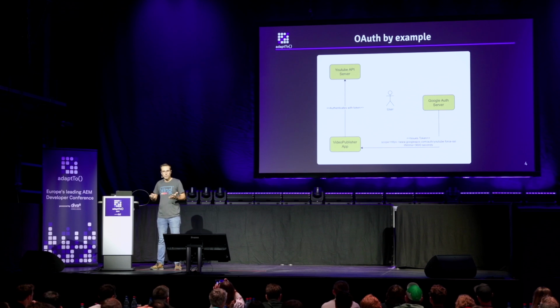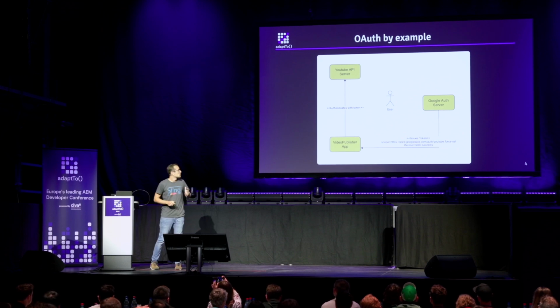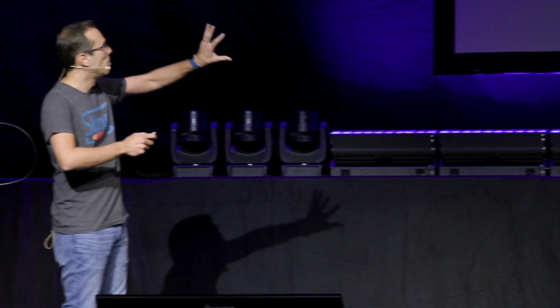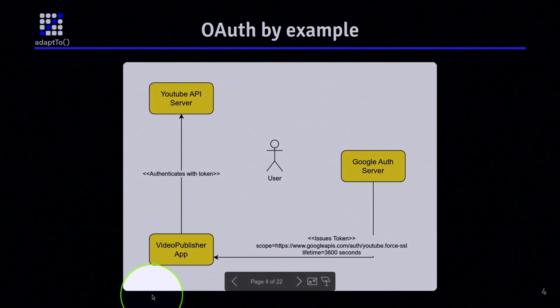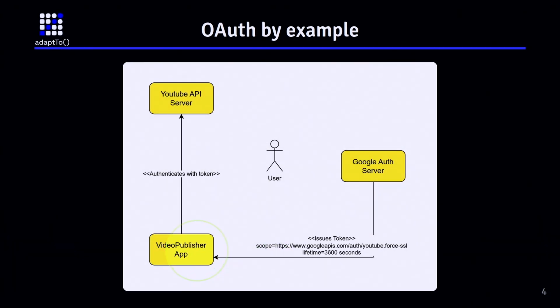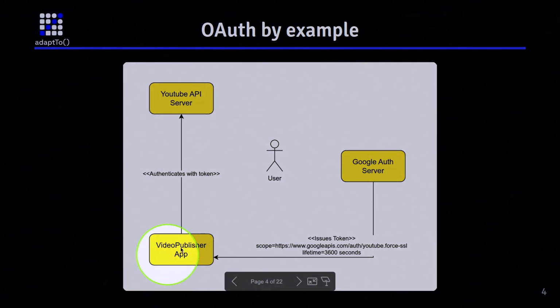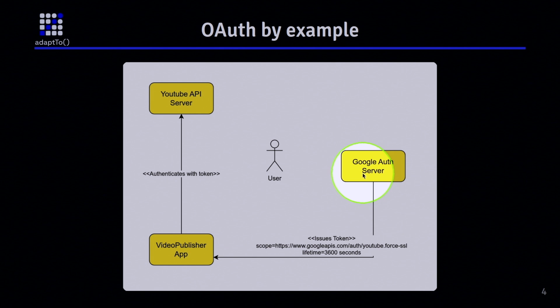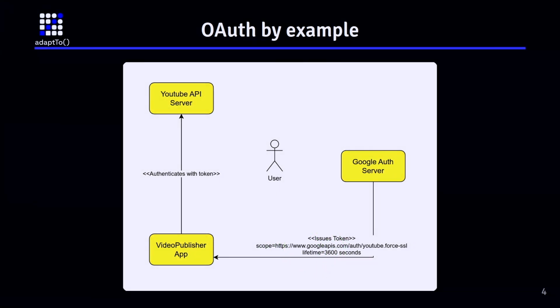Instead, what OAuth intends to do is have a flow that has multiple parties. So the one in the corner is the publisher app, right? This is the cool application that we've been talking about. And instead of you authenticating to that app, this app takes you to, let's call it, the Google authentication server, right? And you do the authentication over there, and in the end, this application gets a token. And that token is not your password. That's very important, right? If the token is leaked, your password is not leaked.